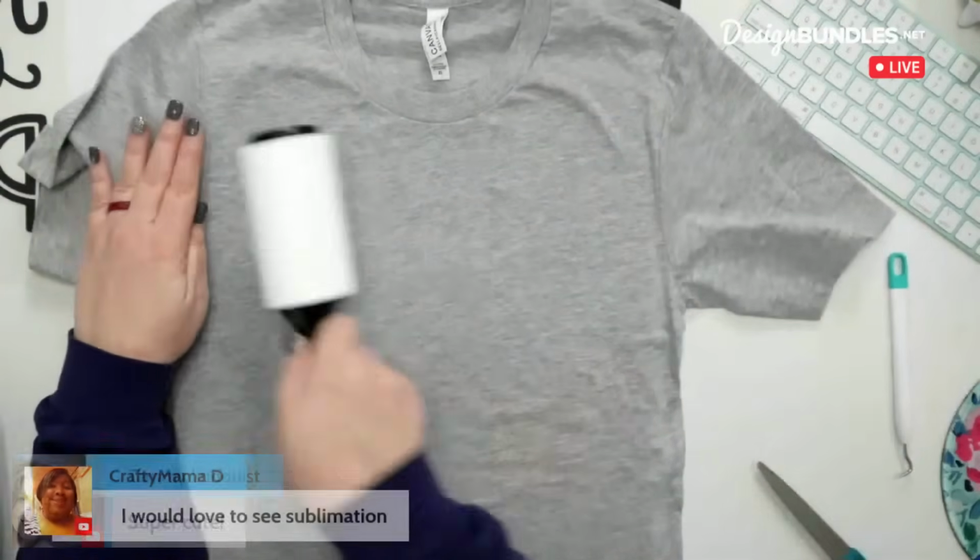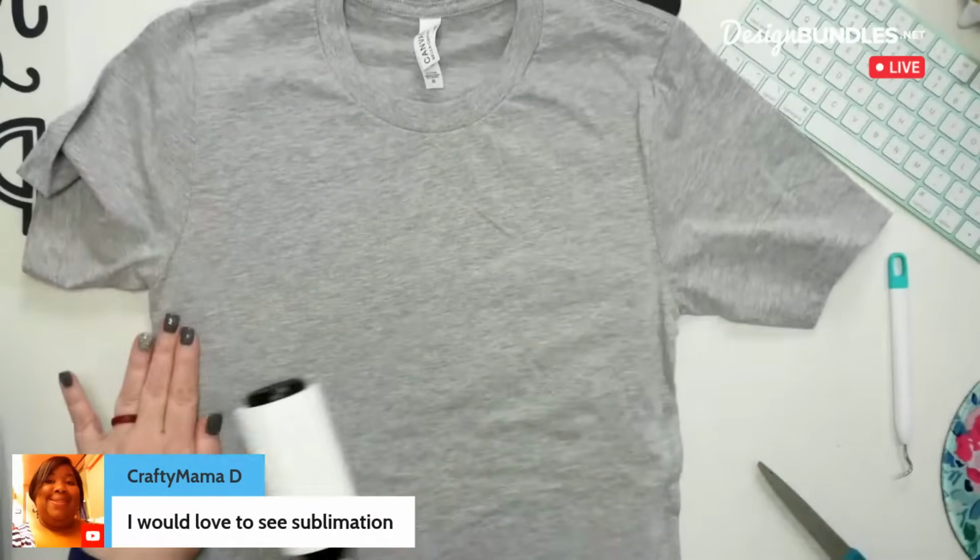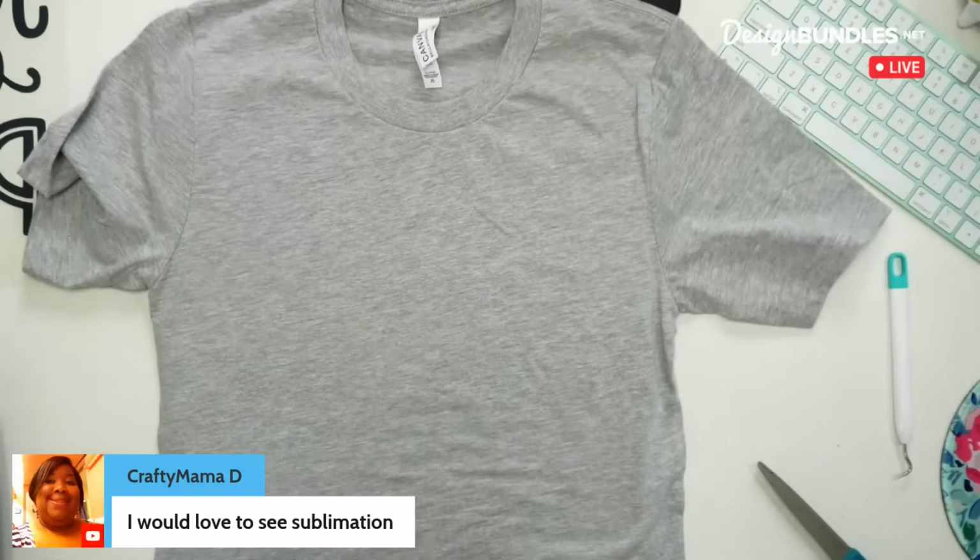All right, so first thing you want to do is lint roll your T-shirt to remove any sort of lint or debris.